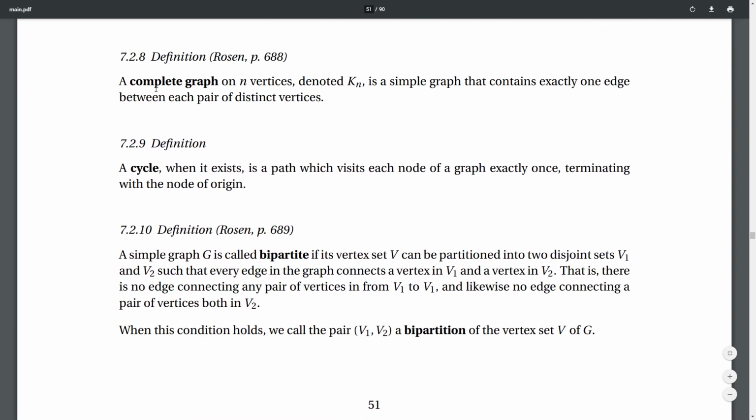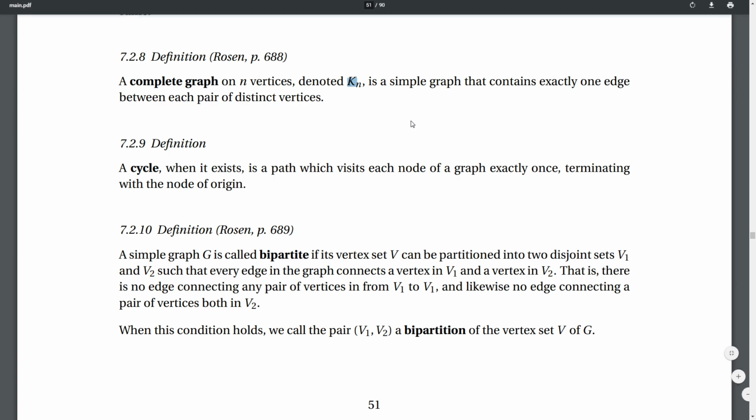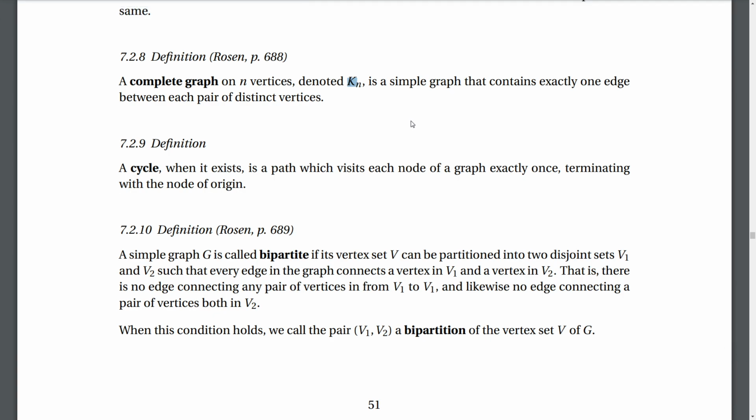Okay, so a complete graph with n vertices, denoted Kn, is a simple graph that contains exactly one edge between each pair of distinct vertices. So if you have a graph of 5 vertices, then each vertex would have an edge that connects it to every one of the other 4 vertices, right?